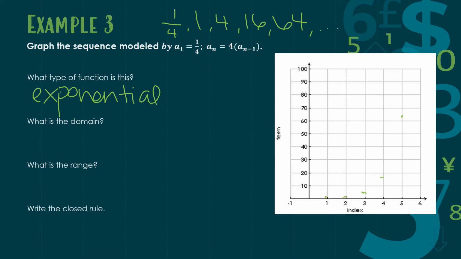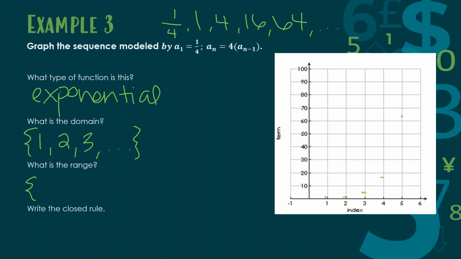And since they're discrete, when we go to do domain and range, we're going to be using our set notation, which means we're using braces, and we're going to be using ellipses because we've got an infinite sequence. So the domain corresponds with our index value, which is our position of every number. So all sequences have the same domain, 1, 2, 3, and so on. The only possible differences in a domain and a sequence is if you have a specific number of terms, you would end the domain with however many terms there are.